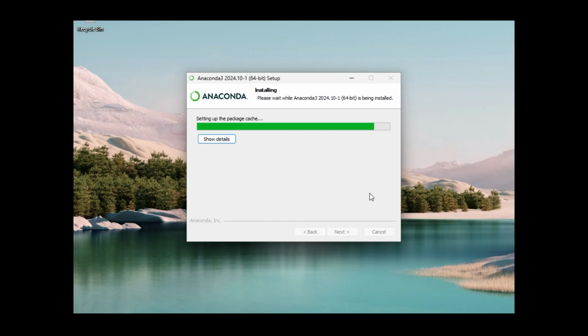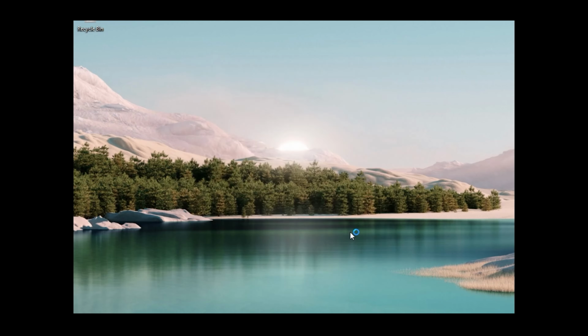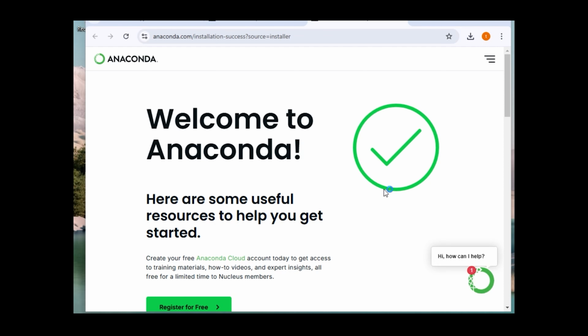It'll take some time to install depending upon your speed and the RAM of your computer, but on average it shouldn't take more than 5 to 10 minutes. So click on next and finish.